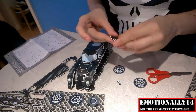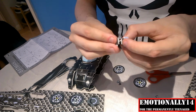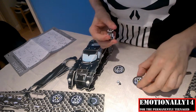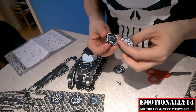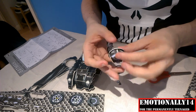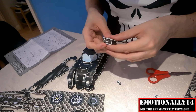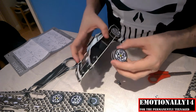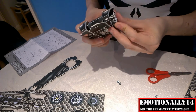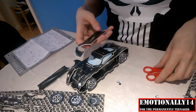Right. So, revised. You take this bit and you get the two wrapped around as a pentagon around the edge of the thing there, which I just found. Lovely. Then you take the bat wheel, line it up with the two small, closer together ones, and they'll slide straight on. And they will keep their shape now because you're not a pillock anymore. And then, once that's done, you pop them on the car. You pop them on the car before they're finished with. What a wanker. And then you take a side.